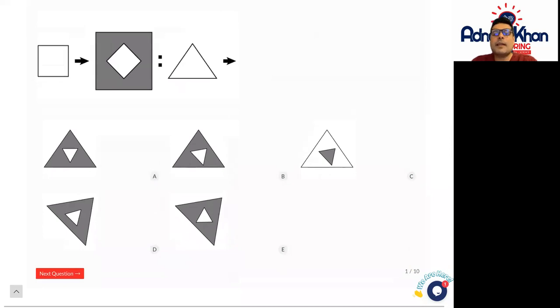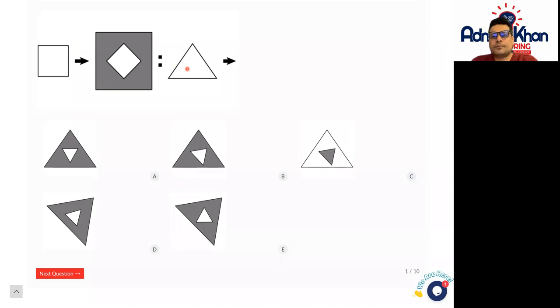Now remember, let's have a look at the pattern. You've got a plain square here. Now this square goes into a bigger square, all right? So here, this particular plain square goes into a bigger square, but it just rotates. It rotates around about 45 degrees, and then it's surrounded by a big gray square. So two things to know here. First of all, the small white square goes into a big gray square, same shape, and then the shape itself rotates 45 degrees. It could be rotating clockwise or anti-clockwise, it's exactly the same thing.